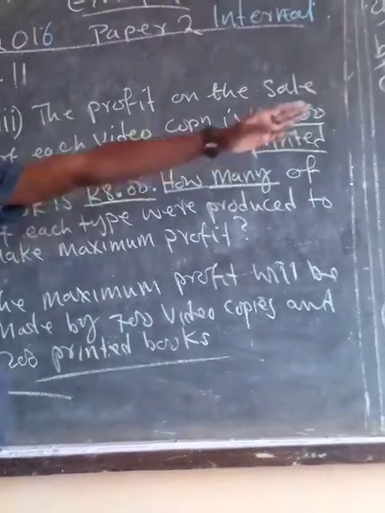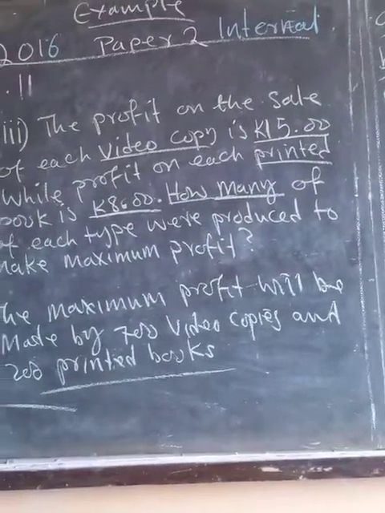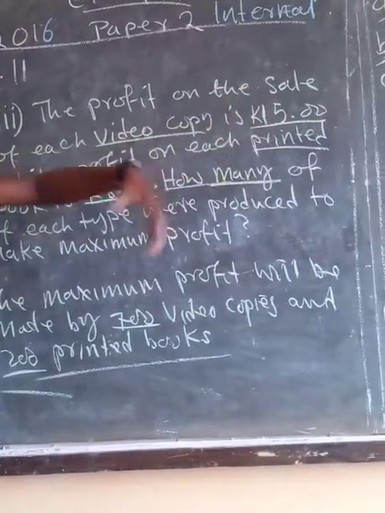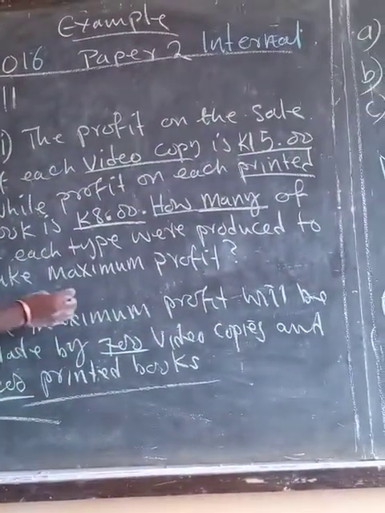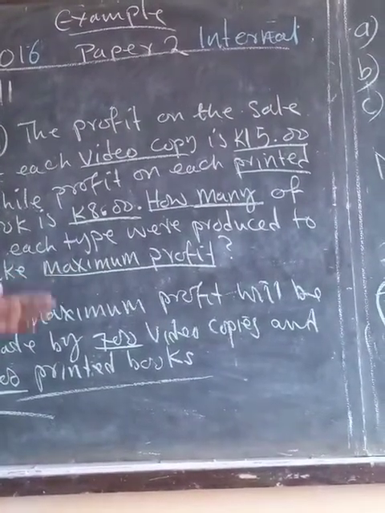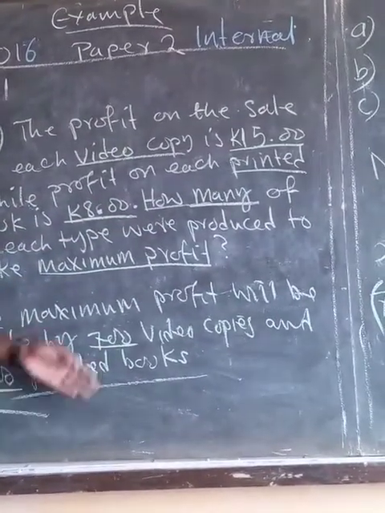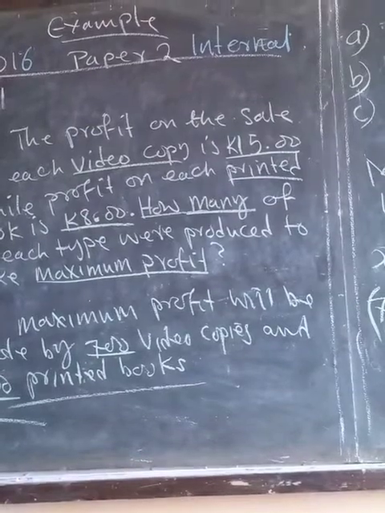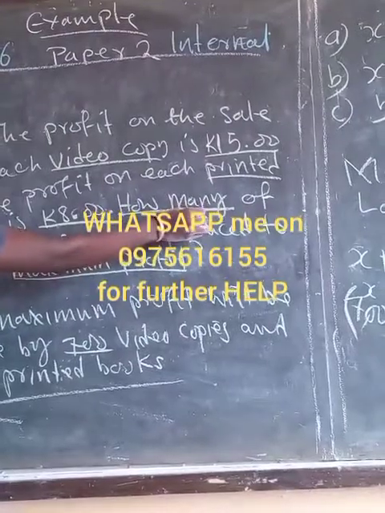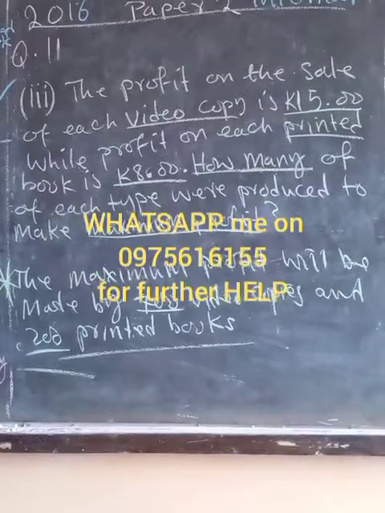If you haven't drawn the graph nicely, then you cannot get this last answer the way it is. We have identified 700 and 200, and these are coming from the graph. So the graph is very important and helpful to find the maximum profit. Sometimes they will ask you to find the maximum income, sometimes they might ask you to find the number. If they do ask for the number, then you get it like this. The next video will be on how to find the maximum profit in amount, not the number, how many, but what amount. Hence, we shall end here for today.